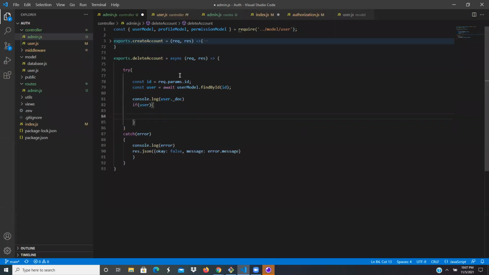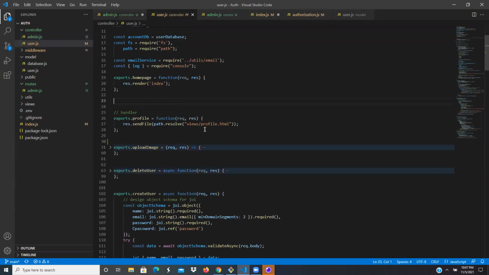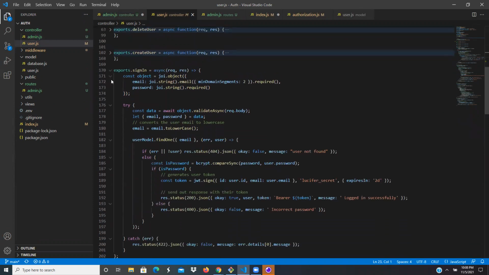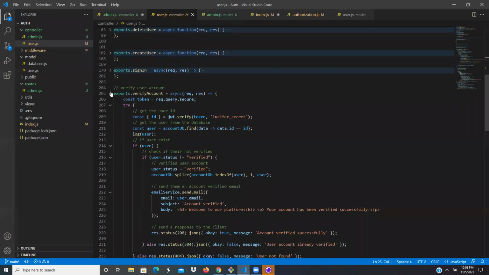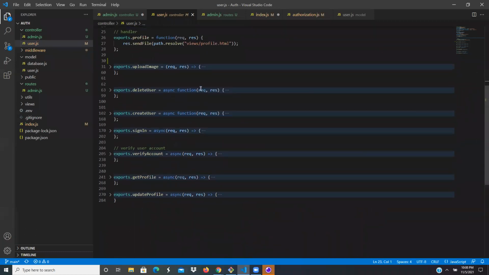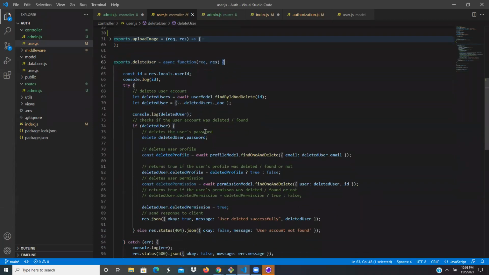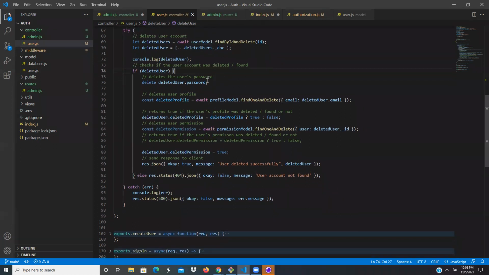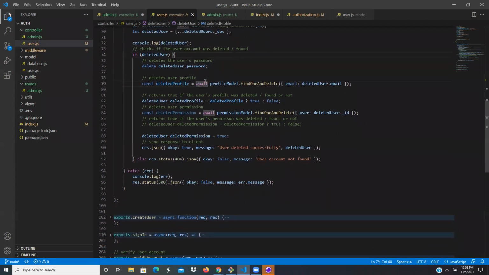Basically just delete the user account, but we're not just deleting only the user account, we're deleting everything pertaining to the user. So I think we fixed something like delete user. So check, okay. All I need here is, I need to delete their profile too.